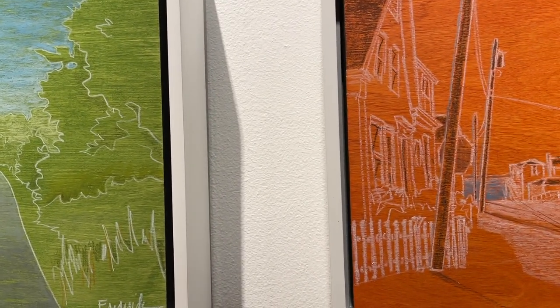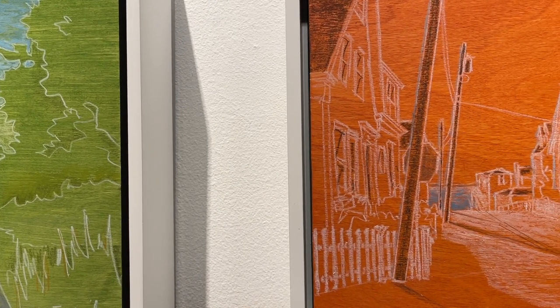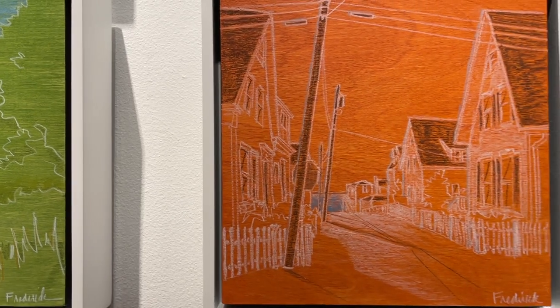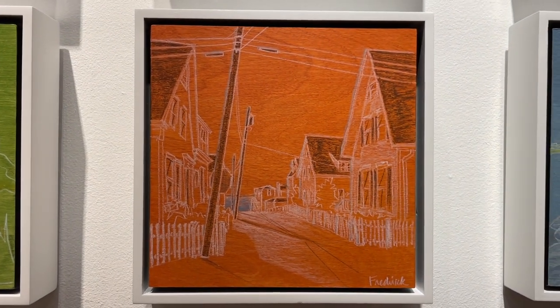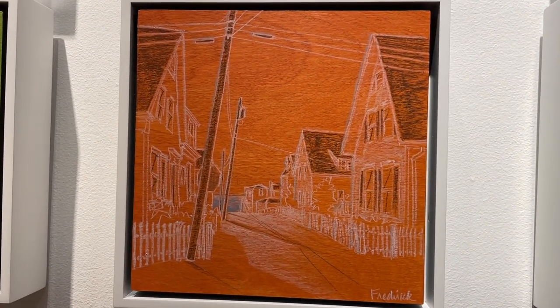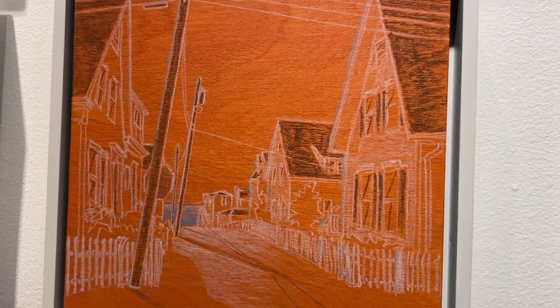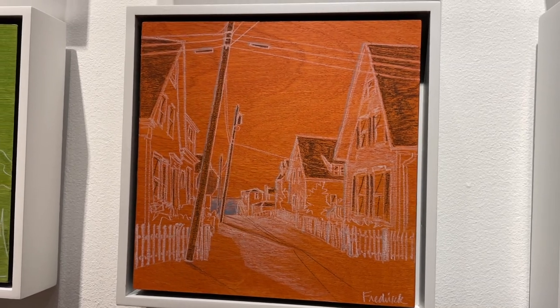And this one is called, what's it called? Oh, it's called A Peek Down Cottage, because this is that, again, that cottage street view, but done much smaller, so it's a little simplified.